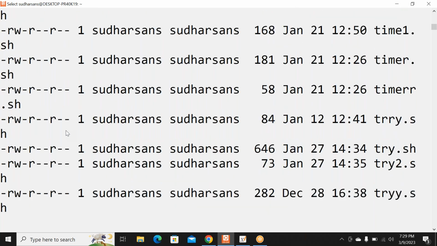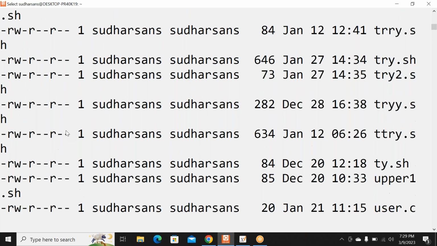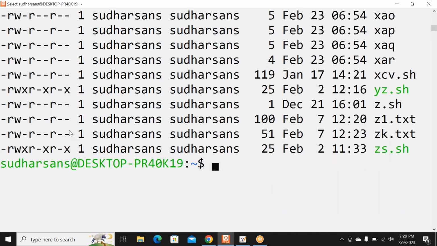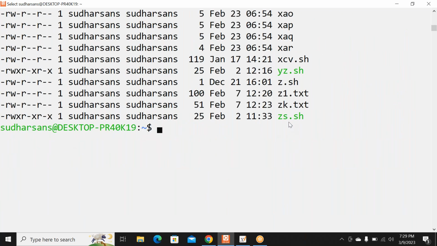Where X in normal color, normal files? This is an executable file only, right? The last file is green in color, it is also green in color and has executable permission.